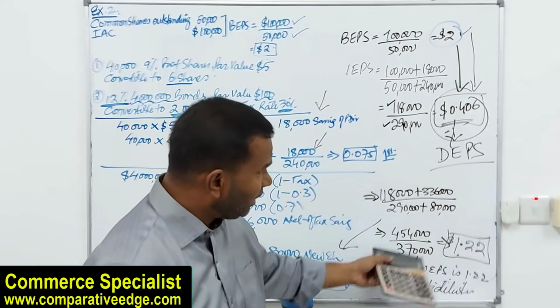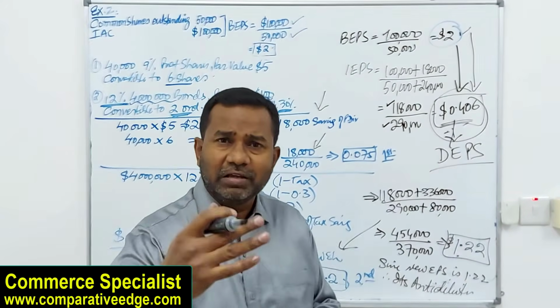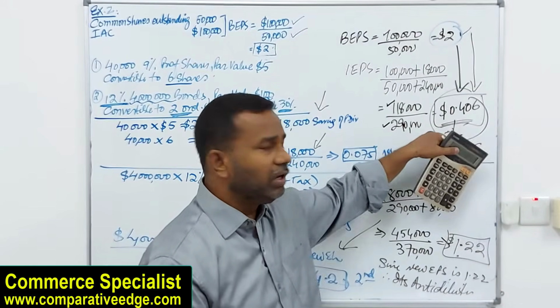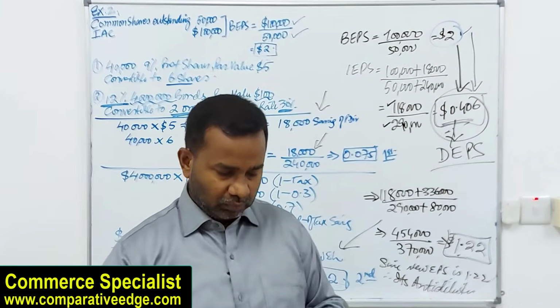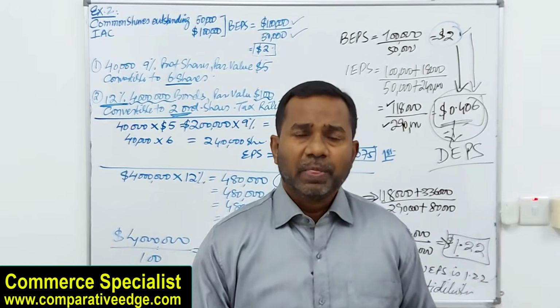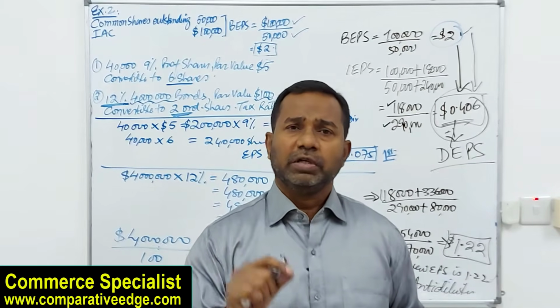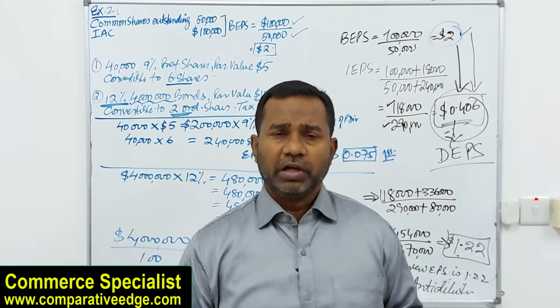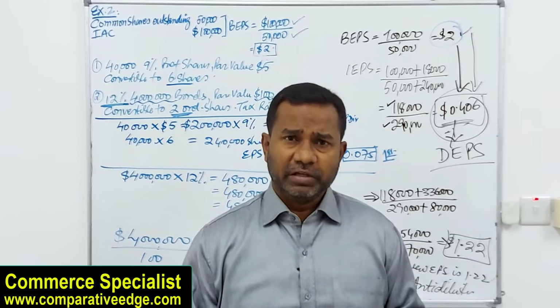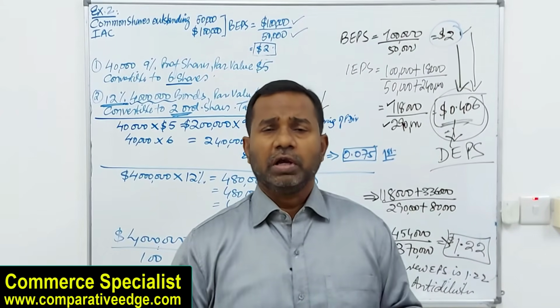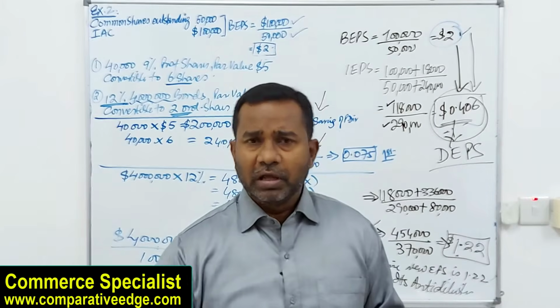You do the working, but if it's anti-dilutive, if the EPS is increasing, you don't take that effect. Stop here when it's being diluted. Ladies and gentlemen, the last one is of options and warrants. It's not going to take much time, but it does come in your exam, so it's better to learn how to calculate. Very simple calculation. Have a look at it.